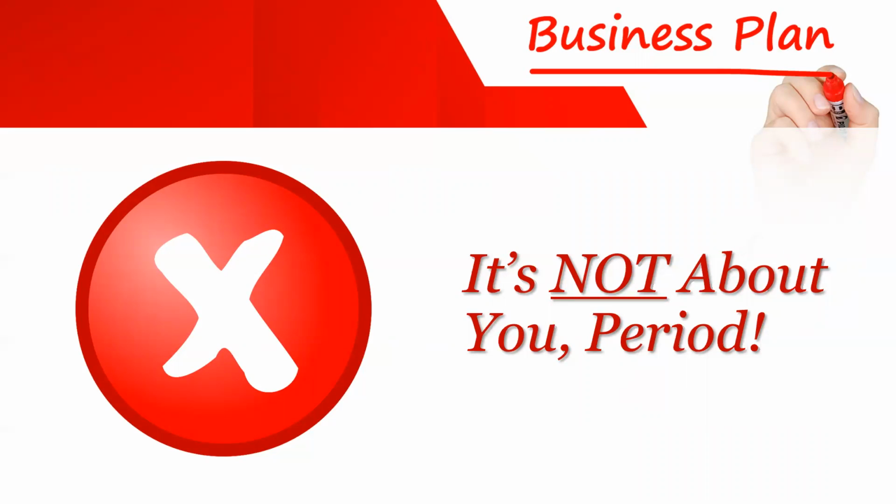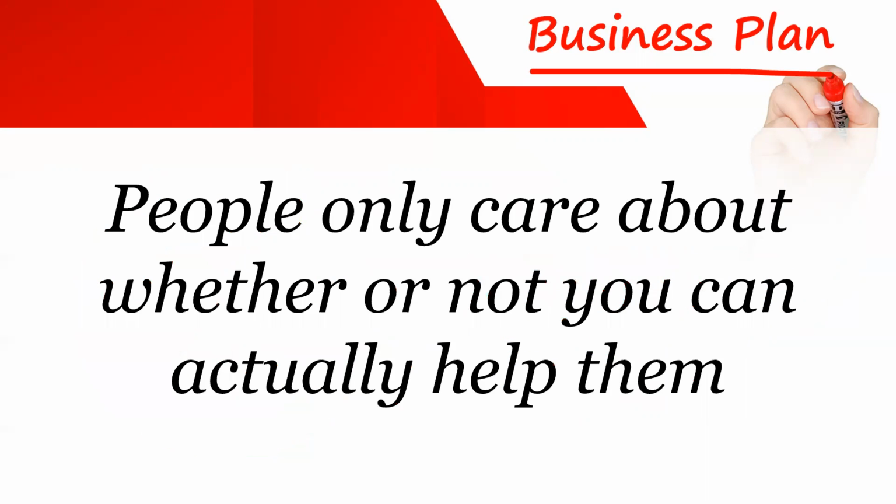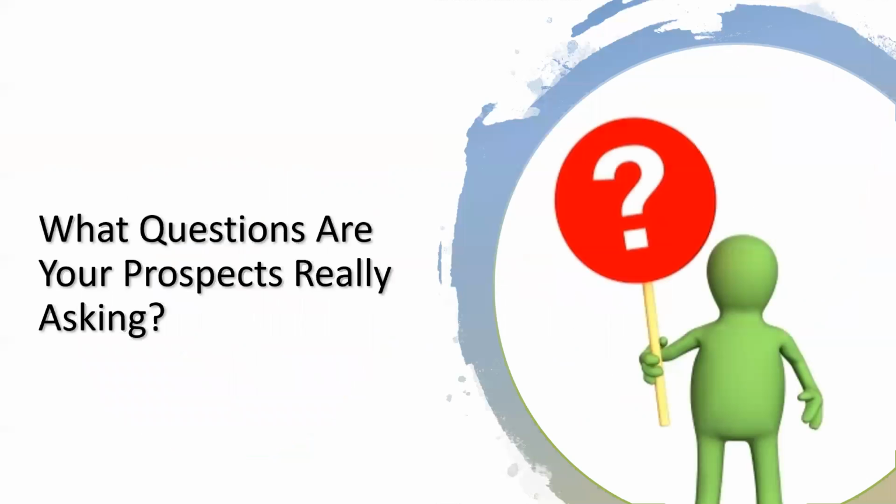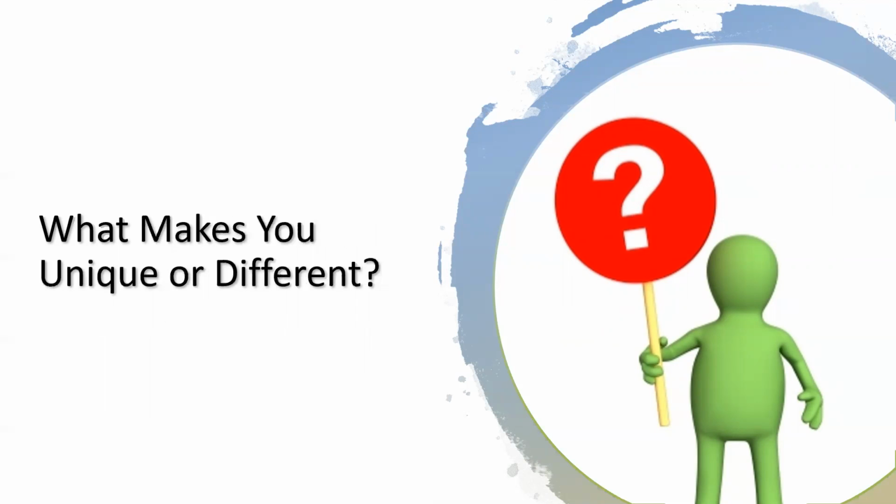Consumers care about one thing and one thing only. People only care whether or not you can actually help them. That's all they care about. And when they ask about who you are and what you do, you've got to be able to demonstrate whether or not you can solve a problem, resolve an issue, or help them achieve a goal, a dream, or a desire in their life. Now, there are questions every day that your ideal client prospect is asking, and you've got to be able to answer those questions. Number one, what makes you unique or different?